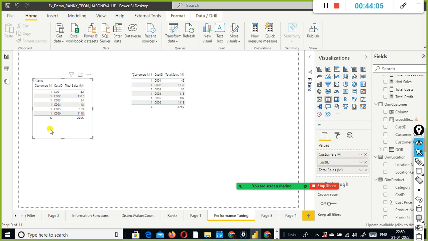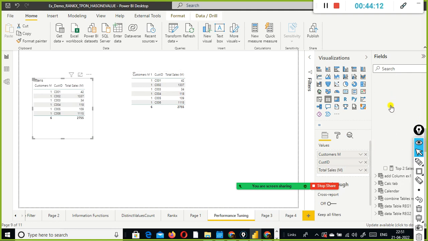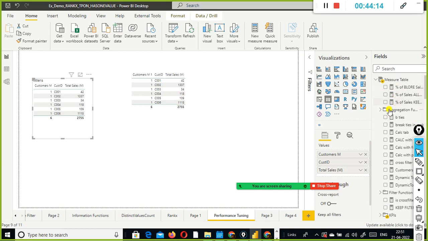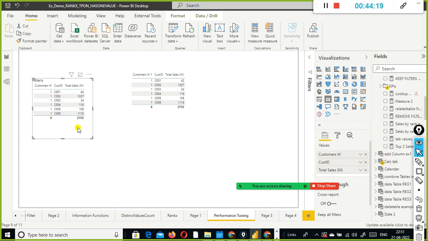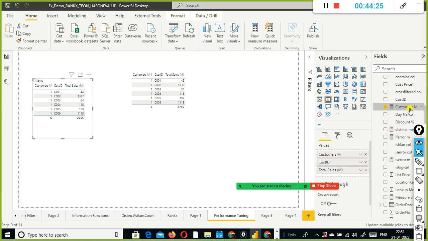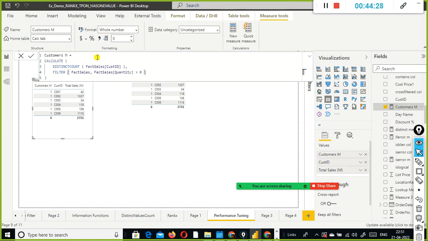Look here, this is my table, this is another table. When I select this one, you can see the things that are highlighted. I have used a measure in KPIs. Let me do one thing. I have used CALCULATE, DISTINCTCOUNT of customer ID, with FILTER on fact sales quantity greater than 0.